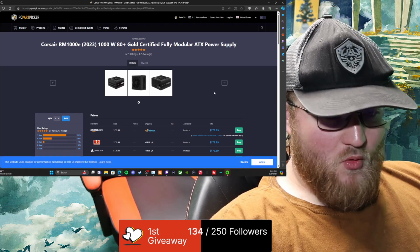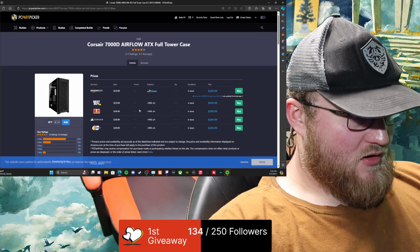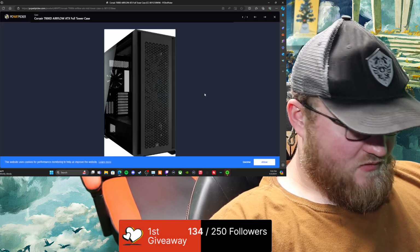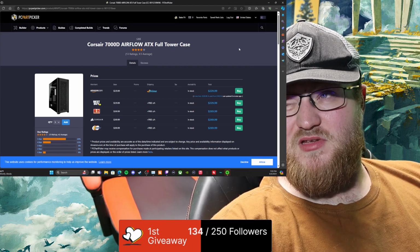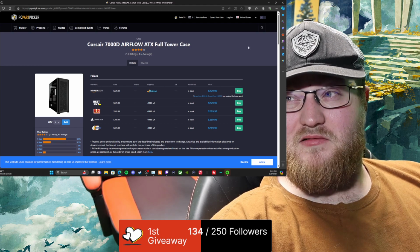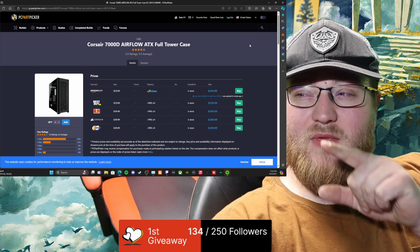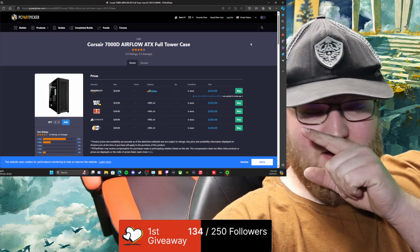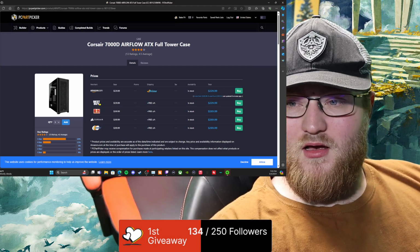1,000 watt will be more than enough. That way in time if I want to upgrade it, I've got plenty of power. And I'm still going with the full tower case, and this thing is fucking massive. The case that's up there is probably closer to 4 to 5,000. There's a chance it won't even fit on that shelf. We might have to make it a separate shelf. That's how big this case is. I'm only going that big because I have bigger hands.